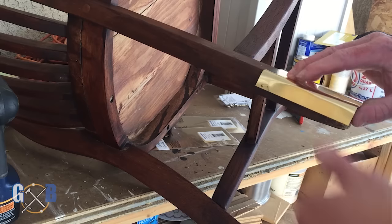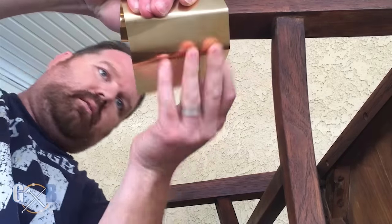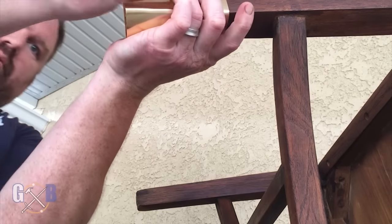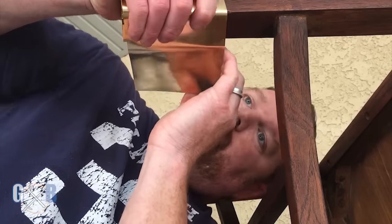Each leg presented a slightly different challenge as well, because they weren't solid, just rectangles moving down. They're actually tapered at the ends, and the back legs are tapered and they're curved. So there's a little bit of a challenge trying to wrap it around and getting the seam to meet up even in the back.